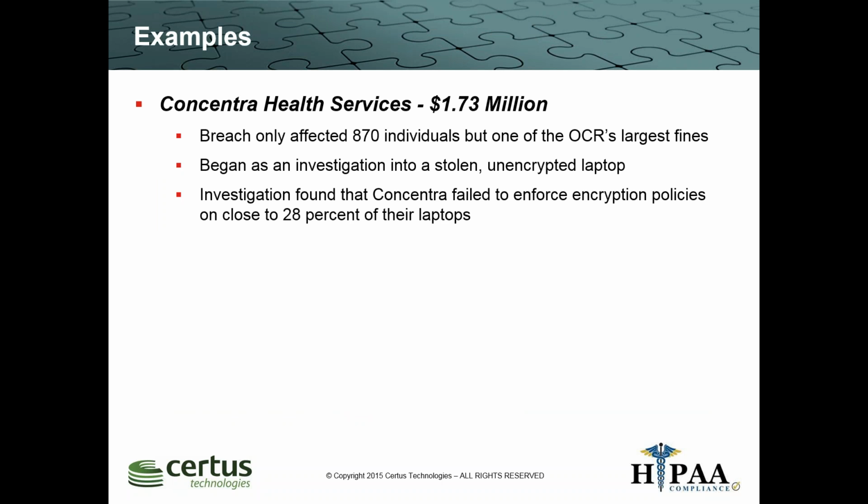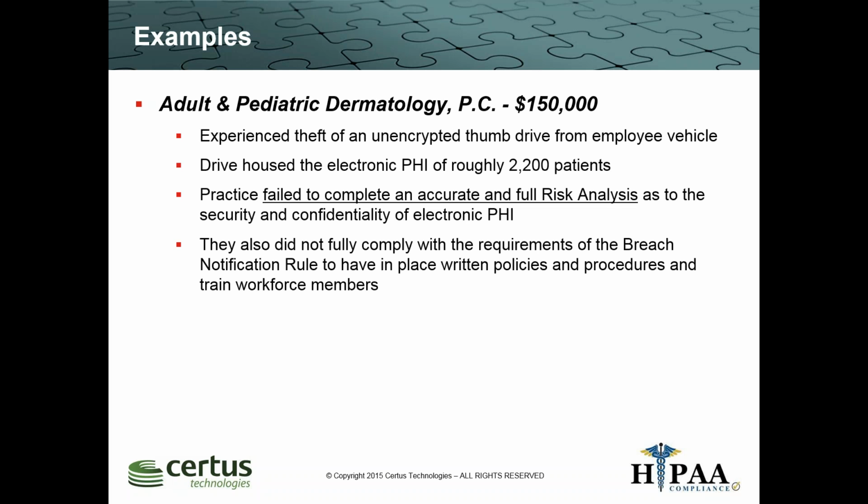Concentra got hit with a huge fine, even though they only breached the records of 870 individuals. Why? Because they were found to have so many unencrypted laptops that contained EPHI, and they should have known better. Think willful neglect. The message: if you have electronic protected health information of any kind on laptops, you really need to think about encryption as a requirement, not as an option.